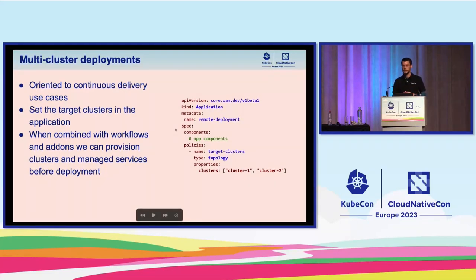This method moves you into the position of having this cluster one as a control plane of other clusters. There are many different ways in which you can join different clusters to KubeVela. From the point of view of the applications, you will find policies that allow you to define the target cluster for a particular application component. If you want more specific details, check out the topology policy. You will have a lot of samples there, for example, to deploy this application in this cluster with this configuration, but in that other cluster with another configuration.